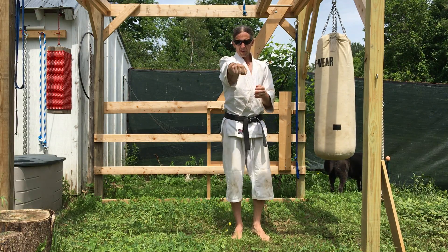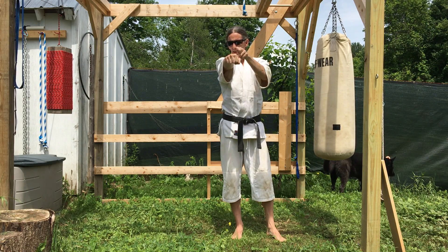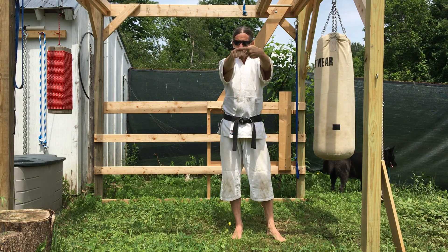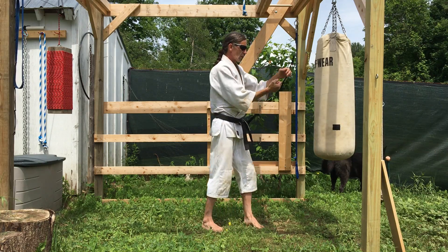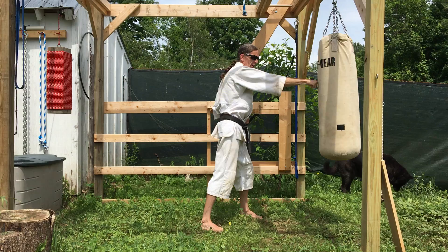You're really looking to line bones up so that they're working together and supporting each other in a strike — that's the idea. Looking at the fist, the goal is getting the bones lined up down the length of the arm from the two knuckles. My point of impact is most ideally on those two knuckles.